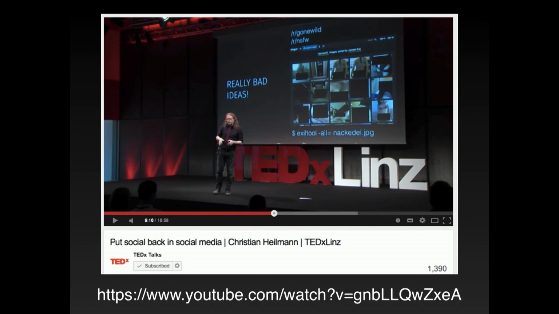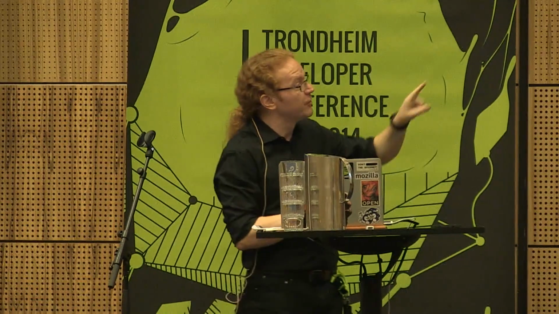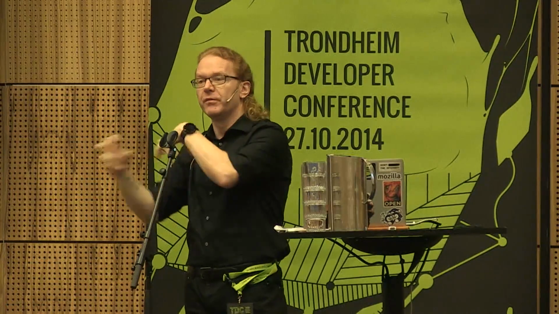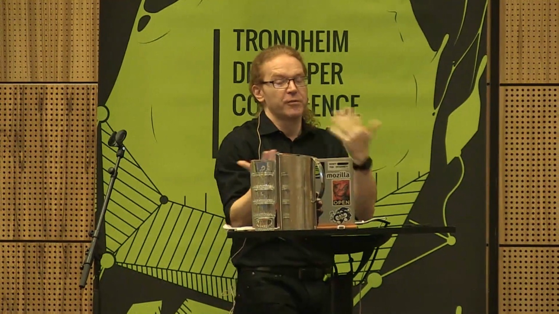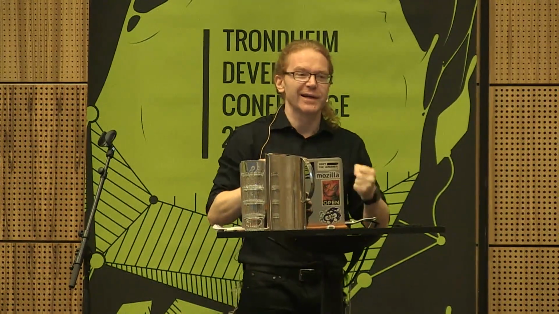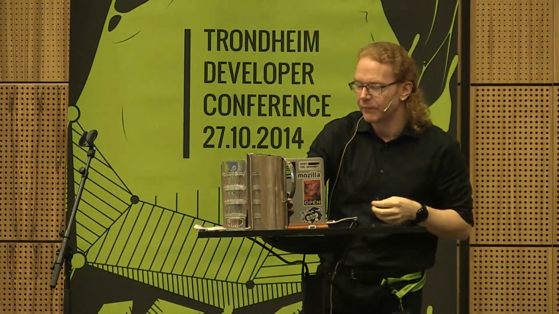So basically, people know where you are by uploading a photo to Facebook. So I explained to them that there is a great tool called EXIF tool, which allows you on the command line to see all the EXIF data of an image and remove all the EXIF data of the image before you upload it somewhere else. And of course, for me, command line, yeah, cool. And they were like, what is a command line? That's the black thing that I sometimes see that's like the Matrix, right, on my computer, yeah.